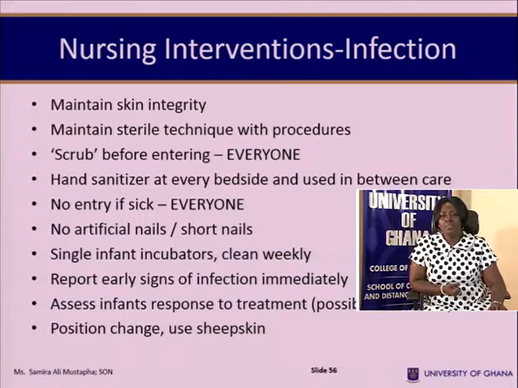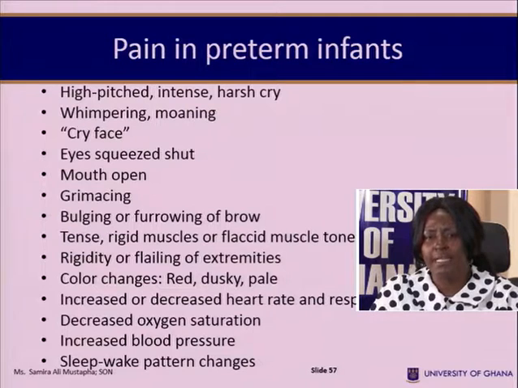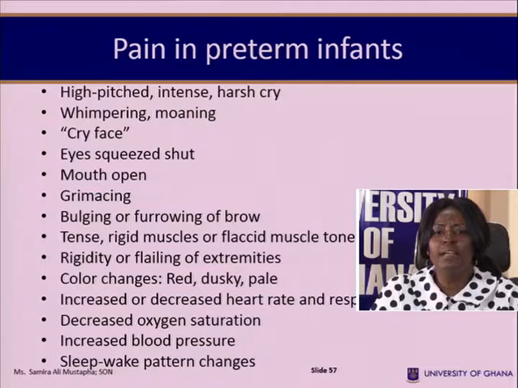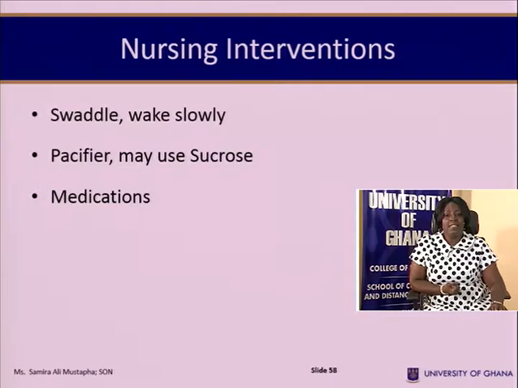So as much as possible, if the baby's condition allows it, encourage the mother to do kangaroo mother care. Another thing to note is that the baby is also predisposed to pain, because we pass a lot of IV lines and do other invasive procedures. So it's very important that we give the newborn some sucrose. These are nursing measures we can do, or give some pain medication, or wrap the baby up warmly to conserve some energy.